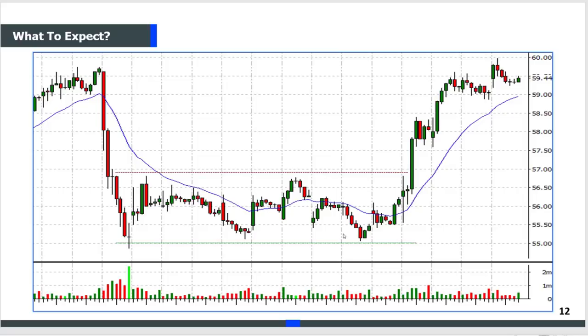To the left, we have support. But you also have a pivot here and a pivot here that suggests there are sellers here. So it would be very aggressive to buy this. If you bought 55.50, you would take a very small position. Okay? Then you would start getting serious about adding once you got above the 56.75 area. But this is a full cycle, right? Stage two uptrend, stage four downtrend, stage one sideways trend, back to a stage two uptrend. The area you really want to consider on this particular chart is right here at 58.50.